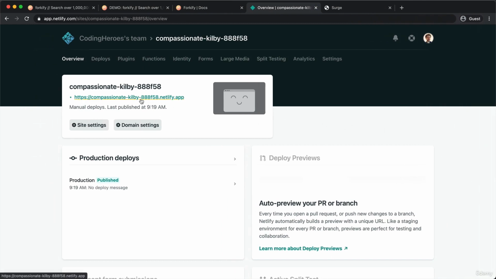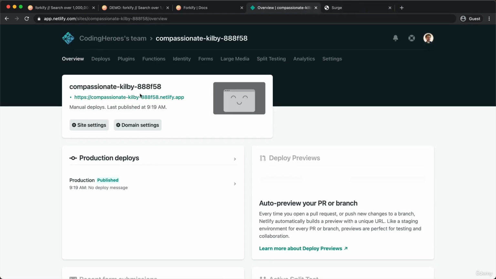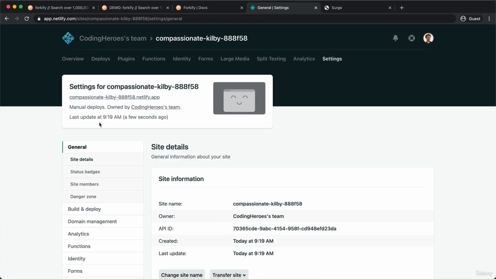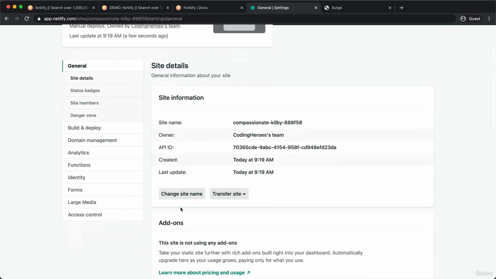So we get this page here with this random name that we can click on, and this is our web page, and now everyone can see it. So it's now in fact deployed on this live server on this URL. Now this is not ideal though, so this random URL, and so we can click here on site settings and change the name of our site. So come down here and then change site name.